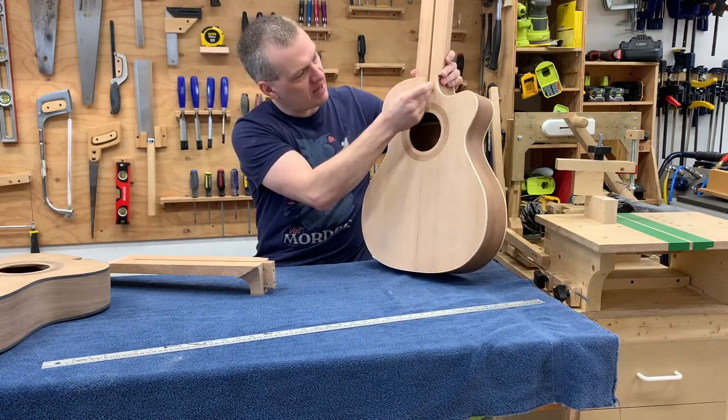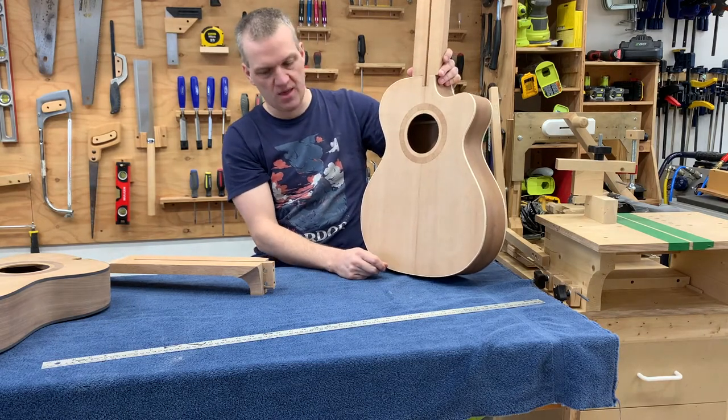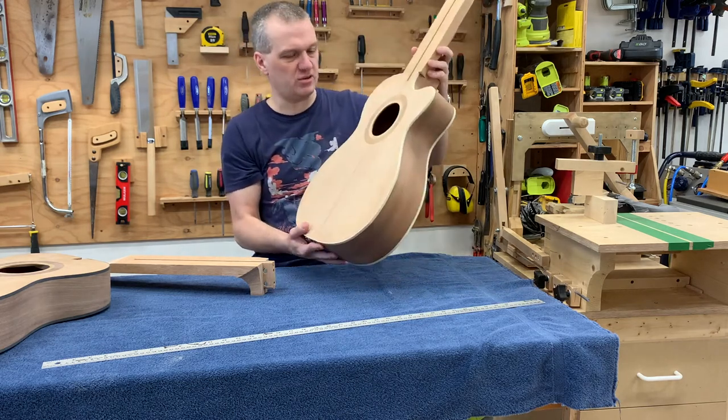And this neck joint is cut according to the plan. So I'm pretty happy about how it turned out. As you can see, it's beginning to look like an actual guitar.